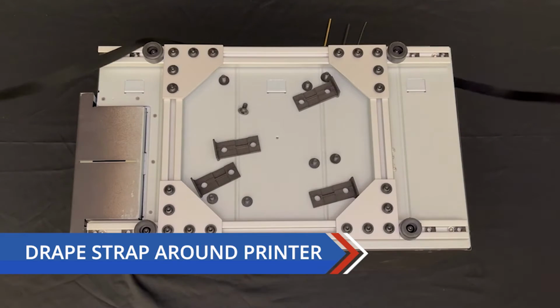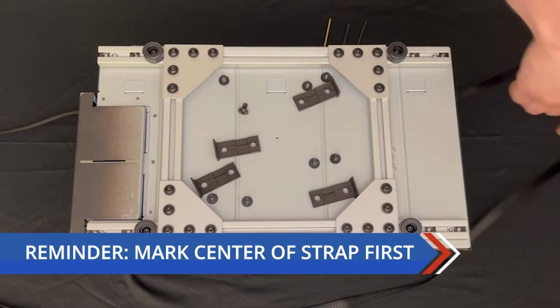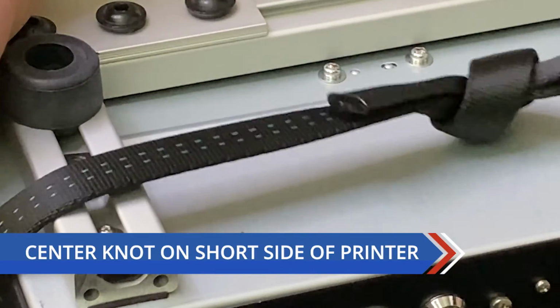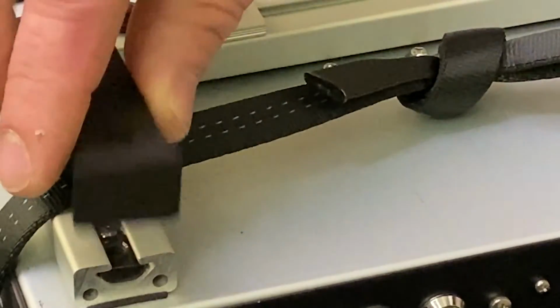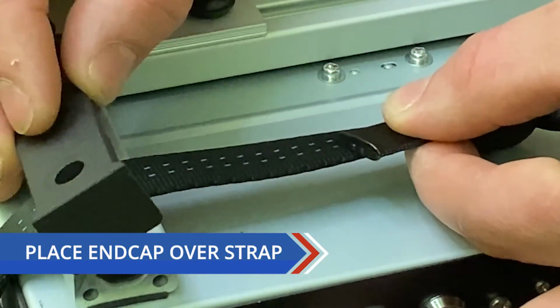Once completed, we will drape the strap over the device. We want to orient the knot to the back end, which is the opposite side of where the card tray is. The dotted strap pattern will face up. You want the knot centered between the 2 bracket channels.